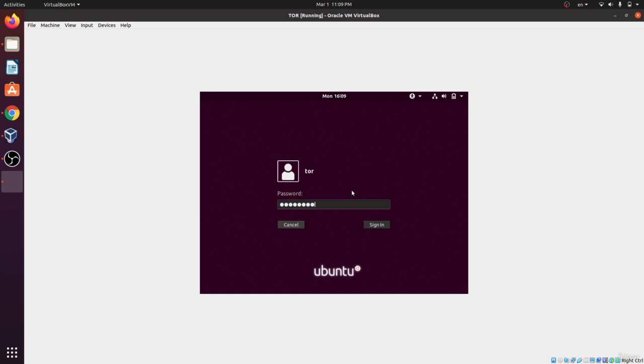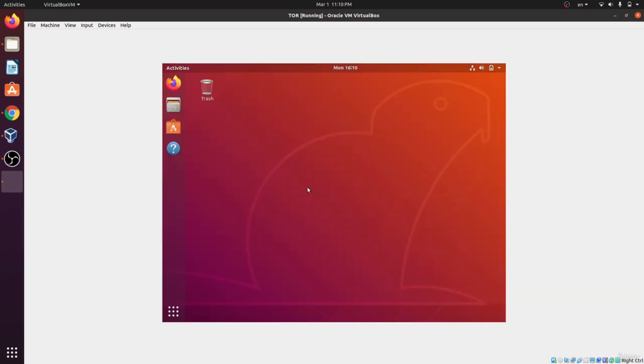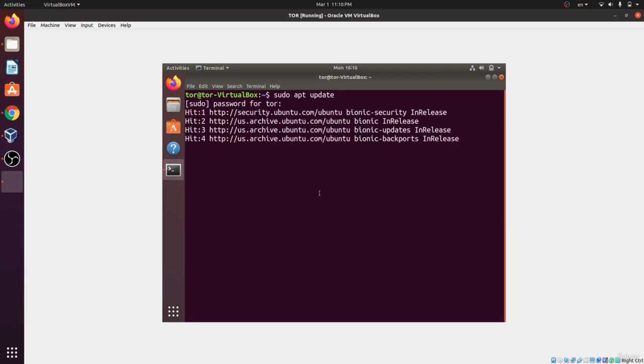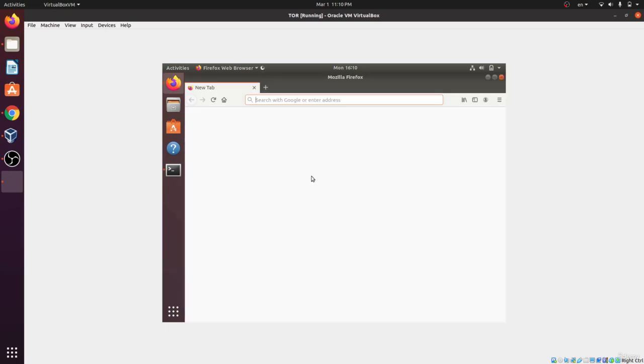So Tor123123. The first step was to open the terminal and type sudo apt update, and we already did that, but it's okay to do that again, no problem. Okay, now after it is finished, let's open Firefox or the browser. Now in Google, let's type install Tor.